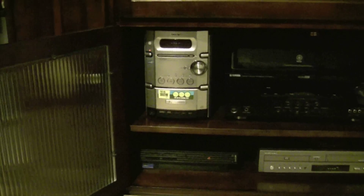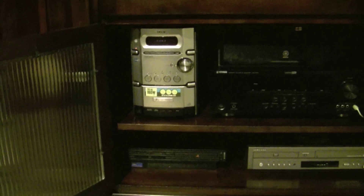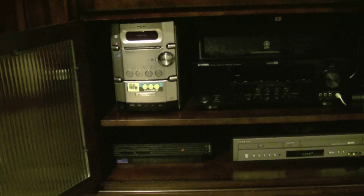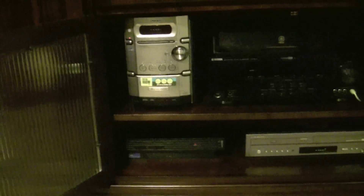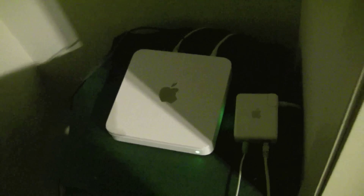Over there I've got my old-school CD player, which also plays cassettes. Oh my God, I am old, I know. But I also actually have my iPod hooked up to the receiver wirelessly through AirTunes. And where that is, is over here, along with my modem underneath there — and that's the Time Capsule router.